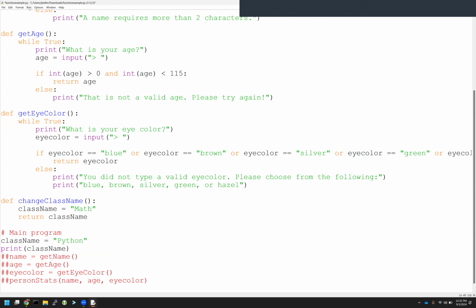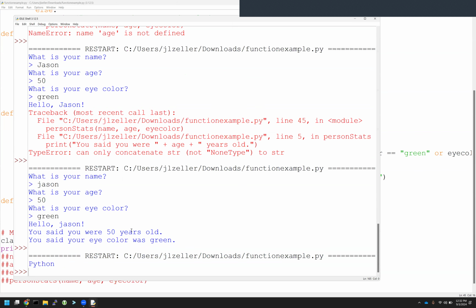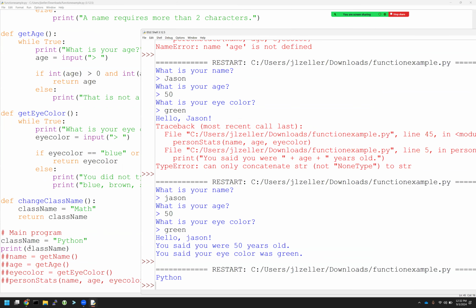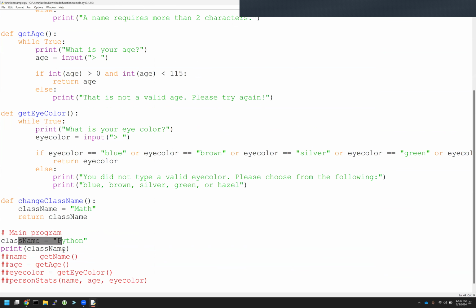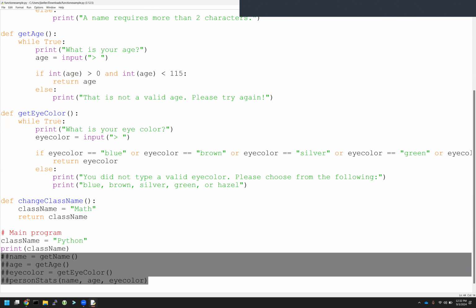right? When we run this, how did you comment that out? Notice that it just shows Python, right? And it should because it's just taking this and printing that there. To comment out, you highlight this code, go to format, and then comment out region up at the top. That's cool.